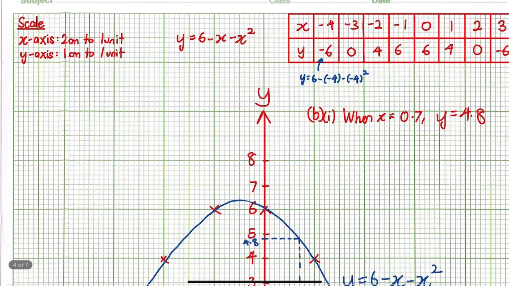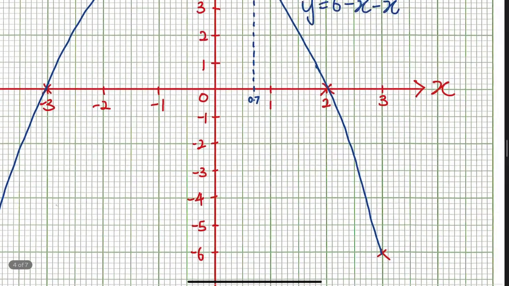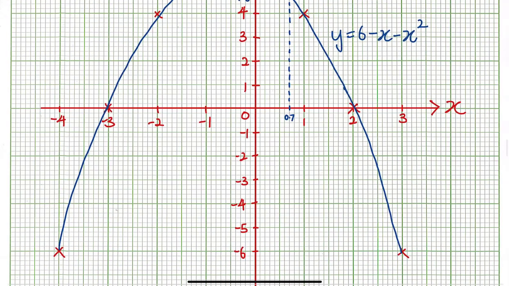So we do the same thing. When y is equal to negative 2, okay, let's write that over here. I will now draw another dotted line when y is equal to negative 2. So I'm looking at this value over here. This is my y-axis. Negative 2 is this value here. I will draw now a horizontal dotted line when y is negative 2. And I'll cross-check with my graph. When y is negative 2, what is the value of x?